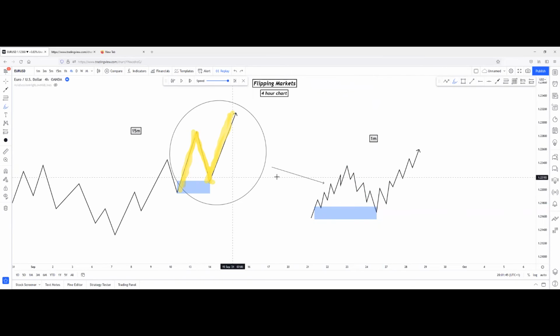And as soon as price taps this 50-minute demand zone, here and here, so this zone is the 50-minute zone drew on the 1 minute. As soon as price taps this zone, we can expect some reversal, change of character to the upside, and the continuation of the original order flow, which is bullish. So this is what we call the expectational order flow.